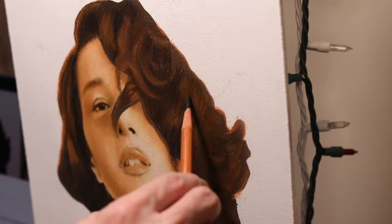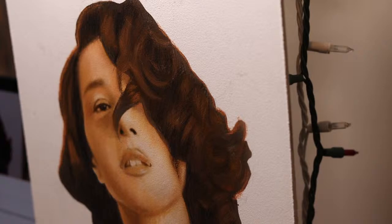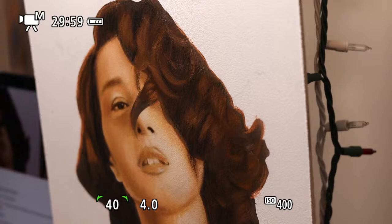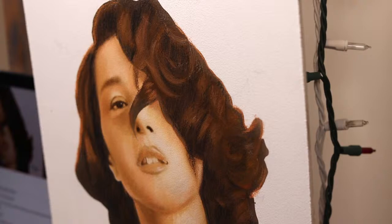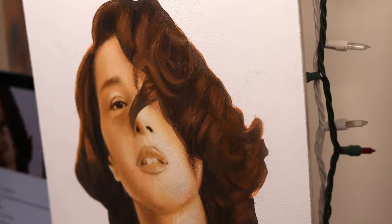Okay, so let me see if I could make this just a tad bit lighter. Let's see how this goes. There, just a little bit lighter. Okay, so now let's work on her lips a little bit. I think that's always fun to do. So I'm going to take this color here, which is 1122-186.